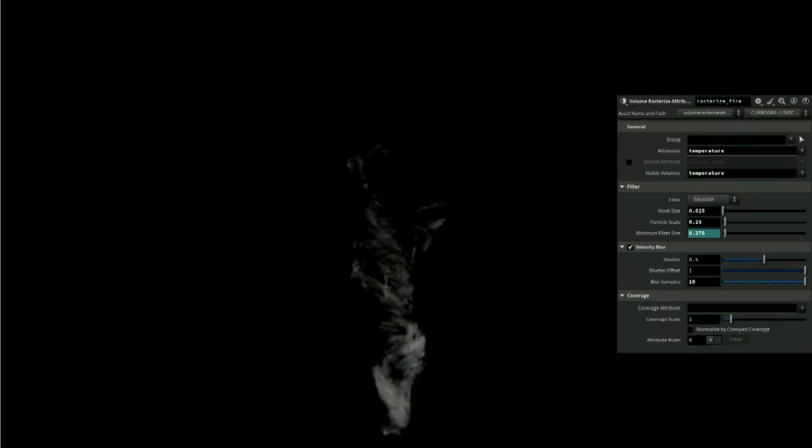Finally, I rasterize the temperature attribute. Note the field carries both the hot intense zone and the softer cooler ones. And when I bring smoke and fire together in the Pyro volume, the fire just locks into the smoke motion and follows it naturally. It feels like one system, even though the fire itself was never simulated.